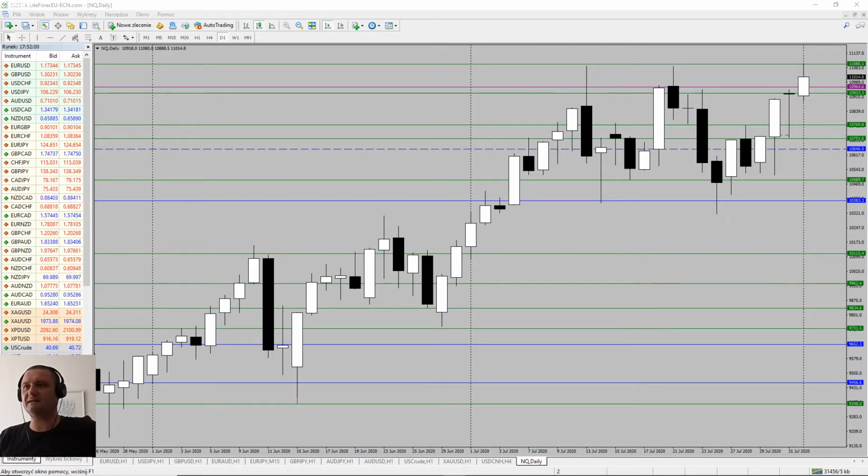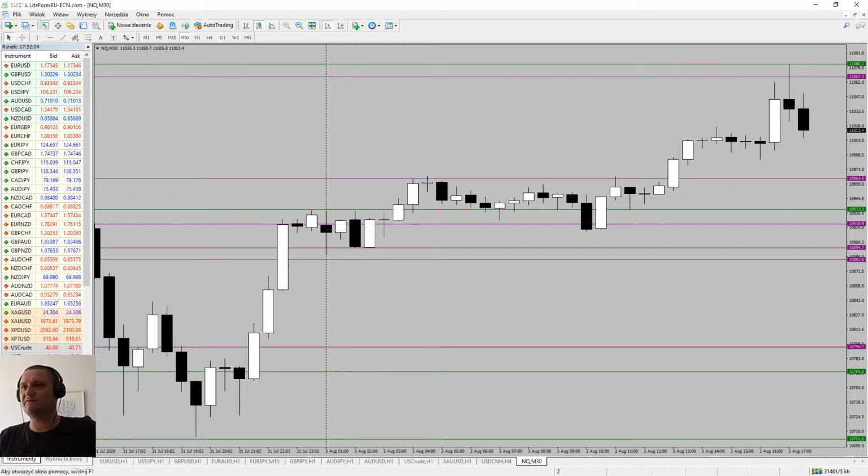Since then we have a little bit of profit taking when it comes to the Nasdaq. So from the intraday perspective, that might be a nice swing high. Intraday swing high from the intraday perspective. So we will see where we are around the top of the hour within the next 8 minutes, and if that's the case, then I might look from the intraday perspective to try to trade the short side when it comes to the indices.